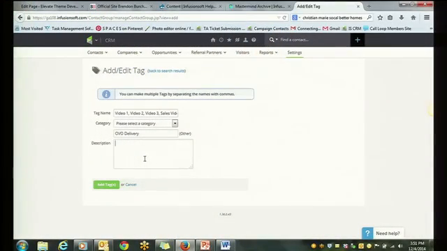Yes, sir? And if the description is almost the same for each tag, you could write the description one time, and after that, correct the few letters you want to change in the description. That is true. So description is helpful sometimes. I actually use the description in this tag area. I've kind of skimmed over it, but I use it to explain where these tags are being applied. A lot of the times I'll type something in here like OVO campaign tags that are applied when video emails are delivered. Something along those lines. That way I know when I look at this tag where the heck they exist in the system, because sometimes it can get pretty convoluted trying to find all those tags in a bunch of different places.